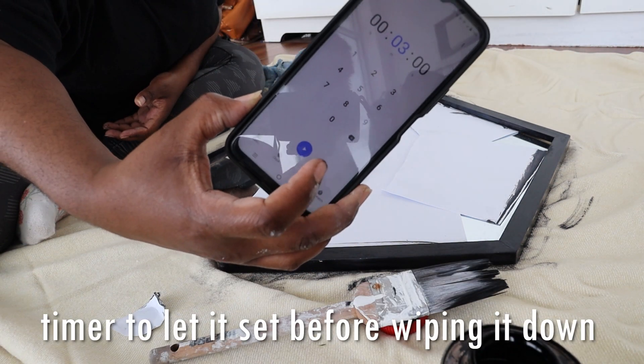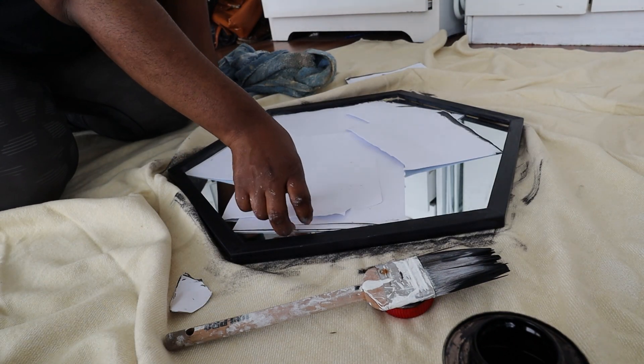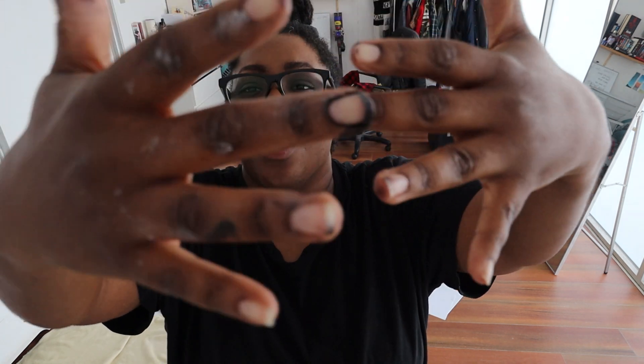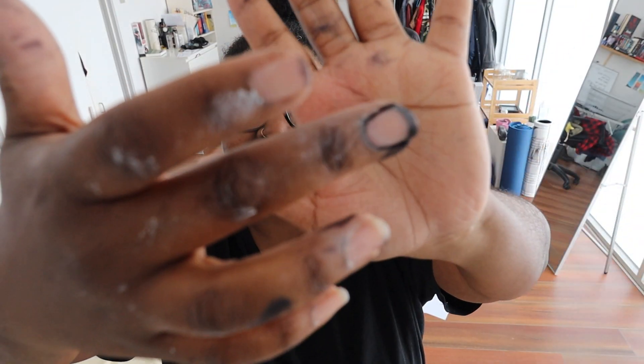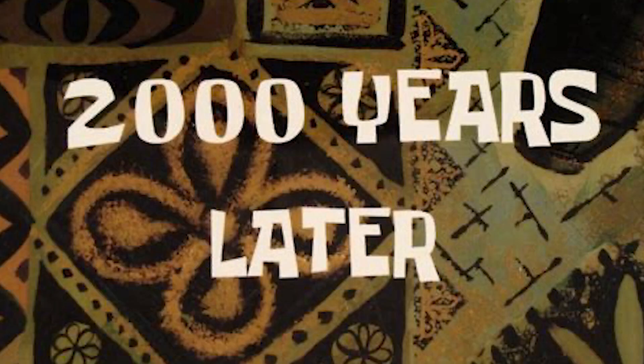I'm putting a three-minute timer on. She's painted! I think I want to put a second coat of stain on, but it says you have to wait a minimum of one hour up to eight hours. So I'm just going to let her dry. Also — you might want to use gloves. Look at my hands, I am a mess. I highly recommend using gloves if you're going to be working with stain, because it looks like my nails are about to fall off. They call it stain for a reason — good luck to me.